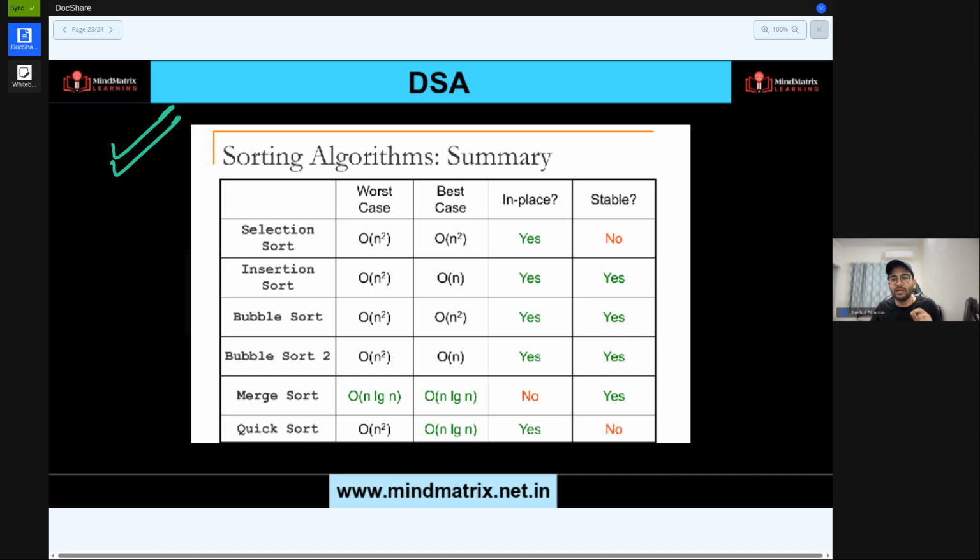There is one question in GATE computer science based on quicksort, and they have included the probability concept. If you can't find it, let me know and I will give you that question. It is a really good question, so make sure you solve it. So n log n, and it is in place, but it is not stable.